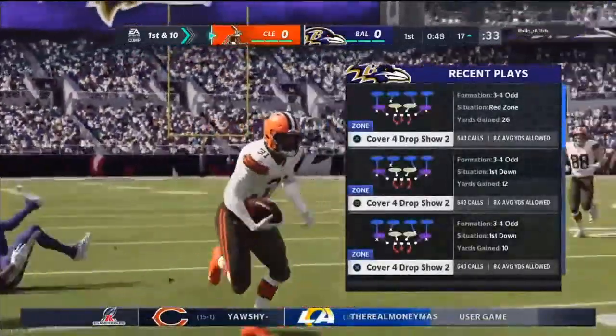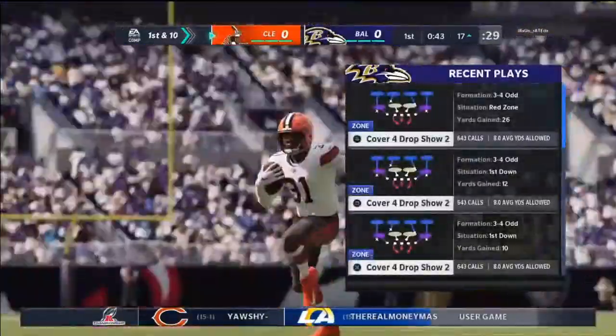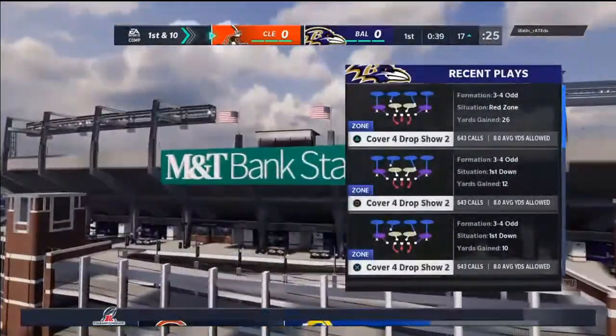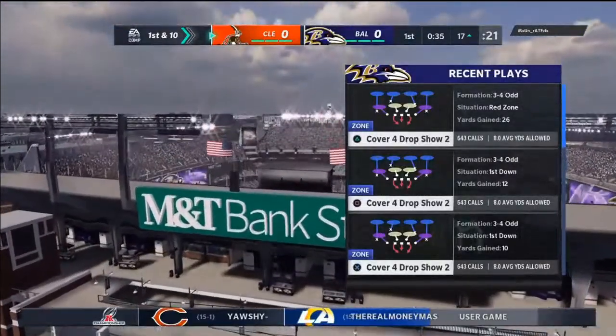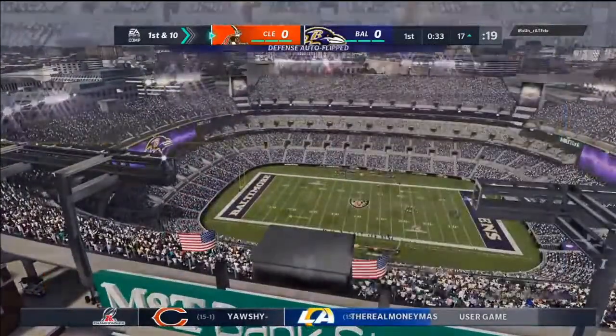All right, we've got 1st and 10. Ball on the 17-yard line, 3-4 odd in the red zone. Be an interesting type of deal here. Yeah, you notice RC runs a lot of 3-4 odd cover 4 drops. So be very interesting to see how this plays out.